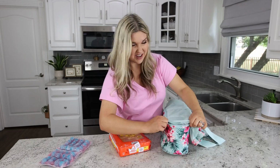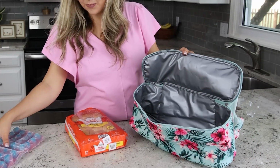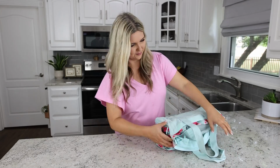Now with the cooler portion of this bag, I can fit in my sandwiches. Actually, it's bigger than you think it is. So I'm gonna put in my ice pack, then my sandwiches, but you can see I still have room for drinks and other things.